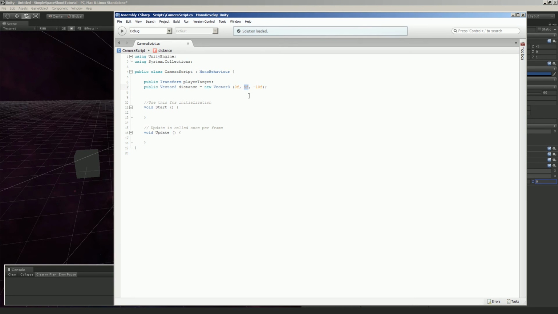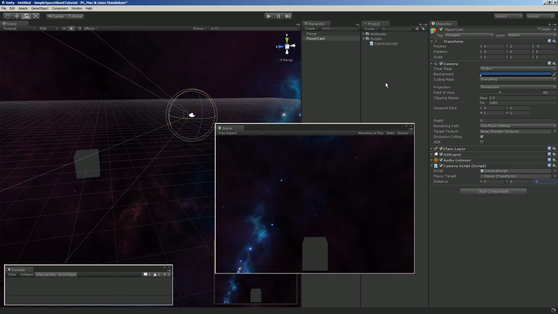And then in Y, we say 5 units up in Y. And then in Z, we say 10 units back. So if we save it with that, we should get some default values in there. Let's remove it and reapply it. And then they show up, right? Didn't update there in real time, but there they are.